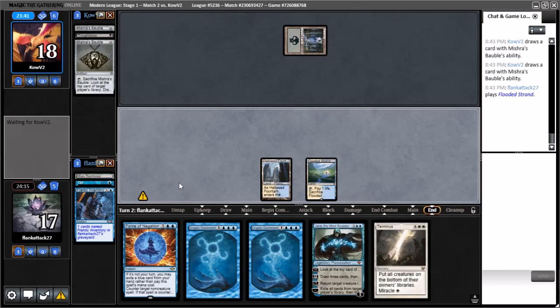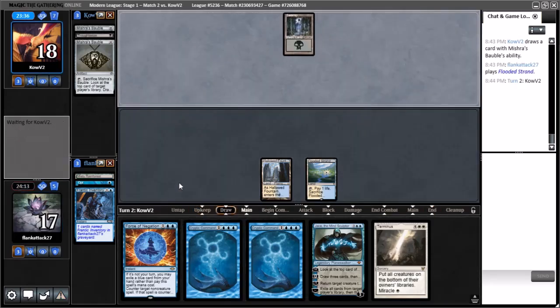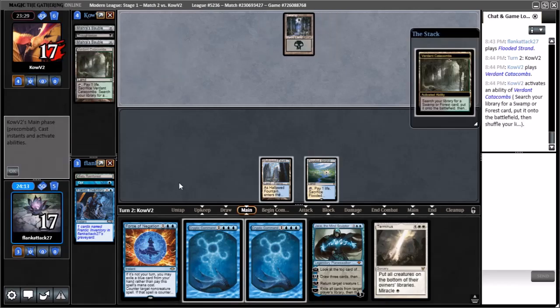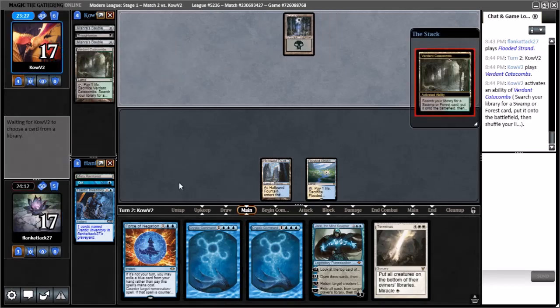Drawing Terminus is usually not the best, but drawing Terminus with a Jace hand is not horrible. The issue, obviously, is that we don't have enough lands to cast it. So we have 21 lands in the deck, plus 3 Opt, plus 3 Frantic Search. Okay, so maybe they are a Shadow deck, and they just had a basic Swamp to begin with.